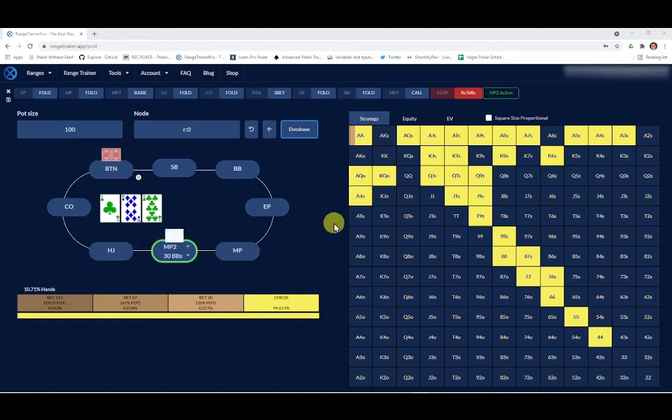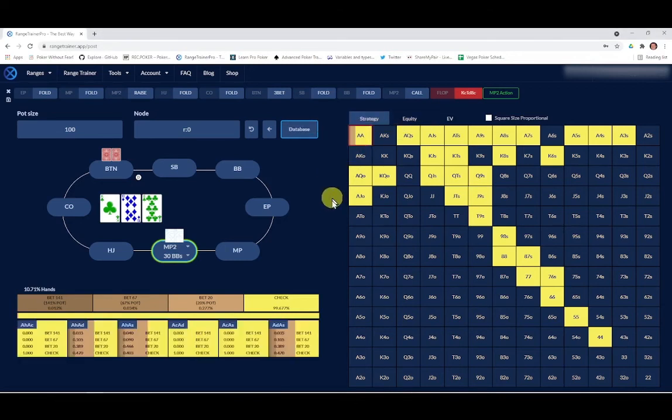You'll note that there is a donking range if MP2 flatted with aces as a trap pre-flop. So let's take a quick look at that and see why. Okay, we can see that all of his paired aces with a club in them are checks, and the only ones that he's donking with are when he's not blocking the flush draw.